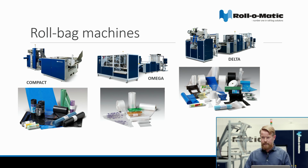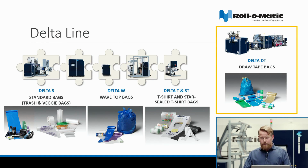Lastly, we have our Delta line, which is for production of all kinds of bags. The Delta line is quite flexible. All our equipment is built on individual modules, so you can combine them in different ways. This means that you can build a line meeting your specific need today, and maybe in the future, if you have other requests, you can add a module to produce the exact kind of bags you wish. Today we'll be focusing on the Delta draw tape line for production of draw tape bags.